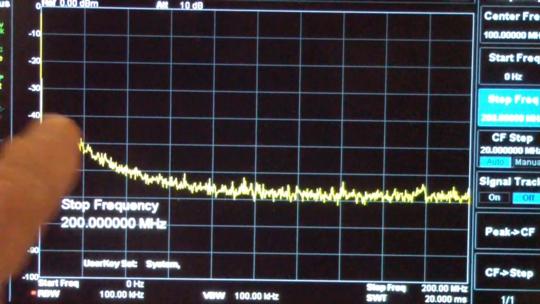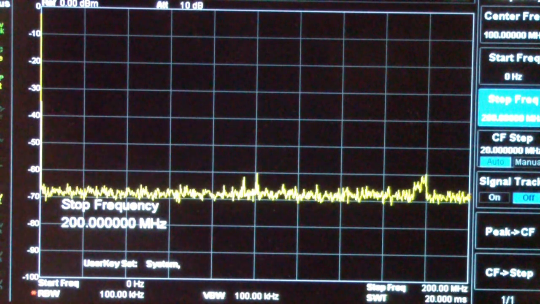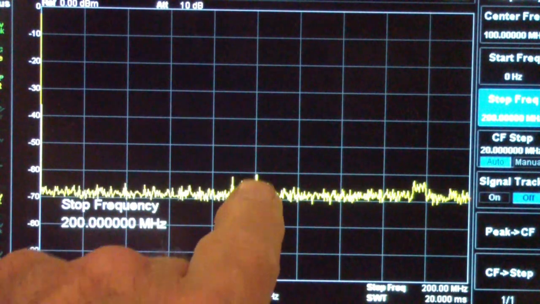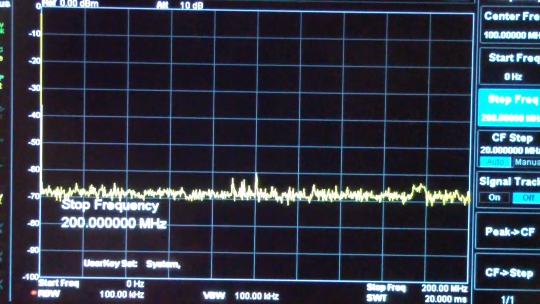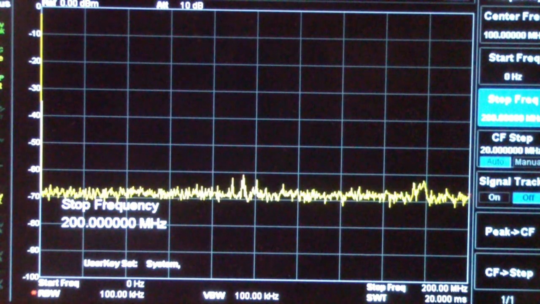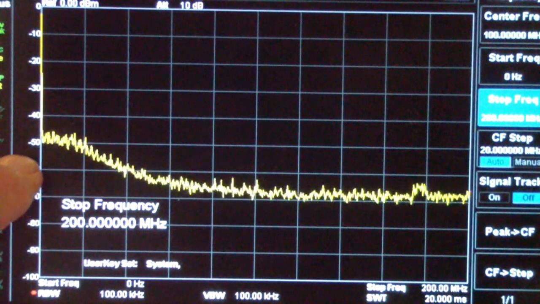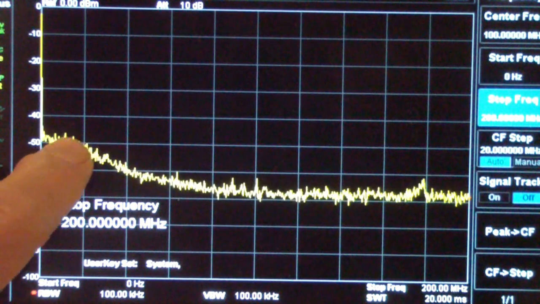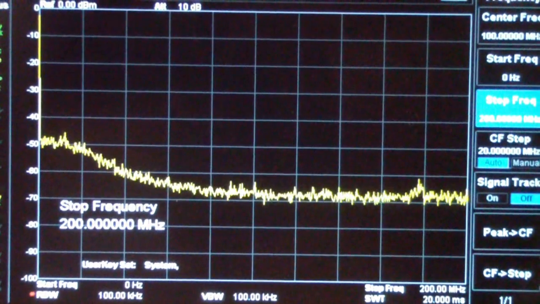But lest you think this is an artifact, I'm going to turn off the power supply now. And you see that now there is no, by the way, these are FM signals. Remember, this is 200 megahertz, so this is around 100 megahertz. So those are FM broadcast signals that are just getting into my breadboard. The power's back on again. So now you notice that we're only getting about minus 50 dBm of power, and it's only going out to about 50 megahertz. Let's see if we can do better.